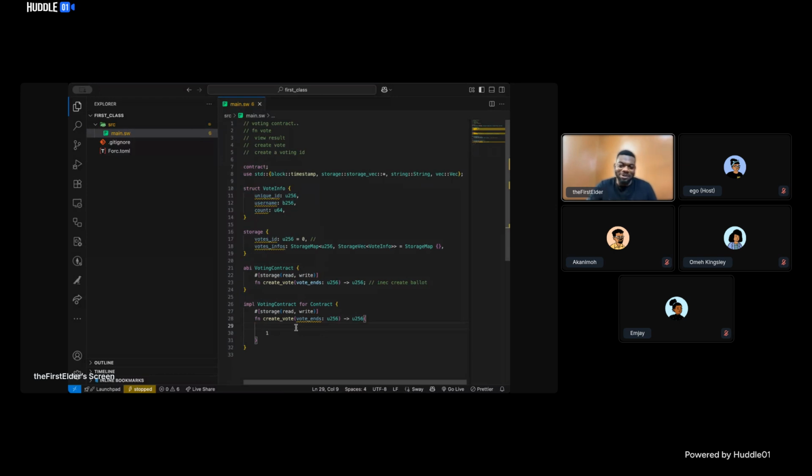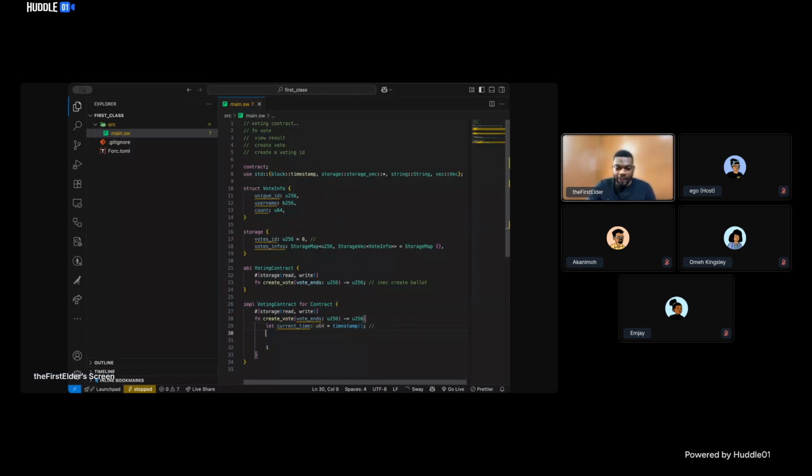I hope somebody comes to fix it anyway. Ideally, for every election, you have like, this election is going to last for the next 12 hours and so on. We're supposed to have that info, but damn it, I did not put that in the code. So this is how you get your timestamp in Solidity. You will most likely do something like block timestamp, I believe. But here you just call the timestamp function, which you imported from the standard library.